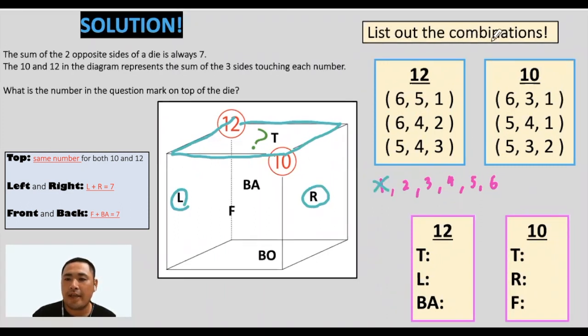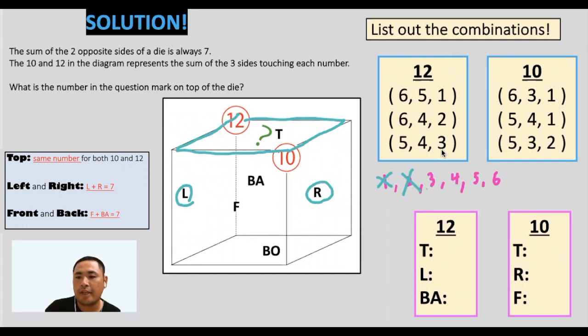Now let's take a look at the 2. So the middle row here for the 12 has a 2, and the bottom row, it looks like there's no repeat numbers there. So we got 2. Now remember that the opposite sides both need to add to 7. So the 4 and the 3 works out, but because we have a 6 and a 5, that wouldn't work out. So 2 would also not be at the top.